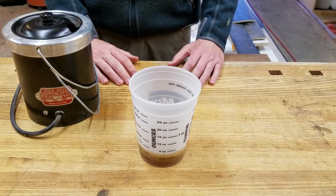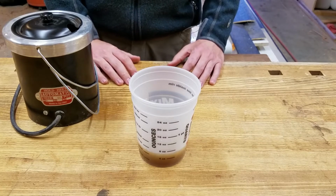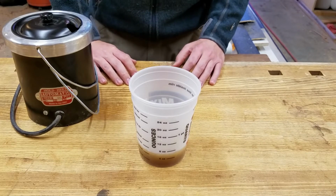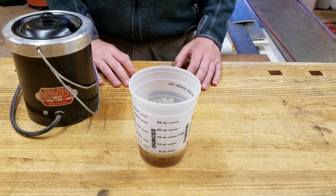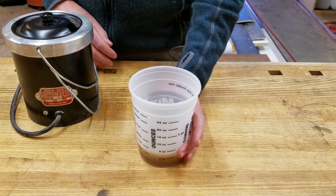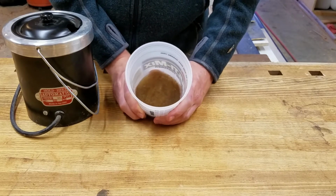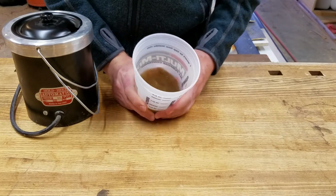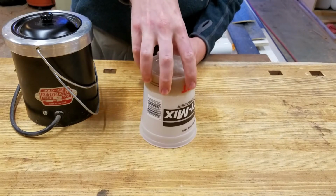So about half an hour has passed. If you're using a pellet glue, you might need to wait as long as overnight, but I find that with the ground hide glues, they often hydrate quite quickly. So what you're looking for is this. All that water has been absorbed, and I now have a gel at the bottom. Totally gel.